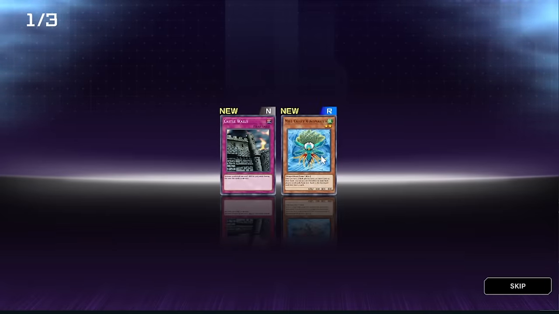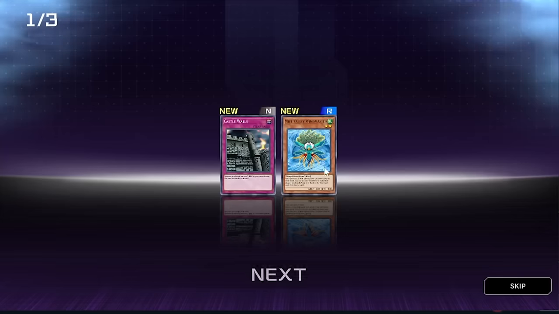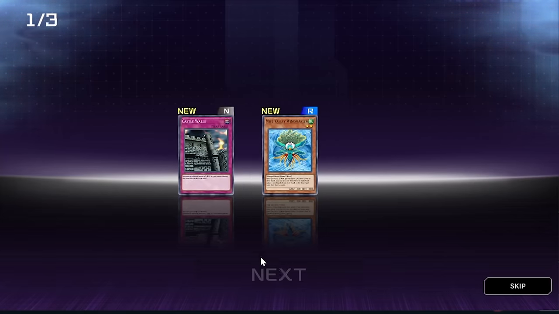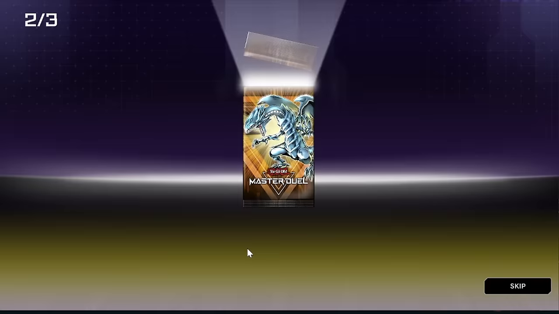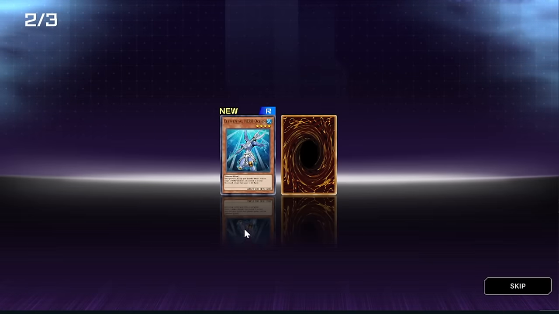Castle Wall started at Kaiba. Mist Valley Windmaster. I've never seen that. That's a goofy looking card. Basically what this card does is if both players have five or more cards in their hand, it makes both people send cards until they have four. That's just so not good. I don't see the point of that. Castle Wall is obviously a really old card. That's not very good. This pack is shining for no reason.